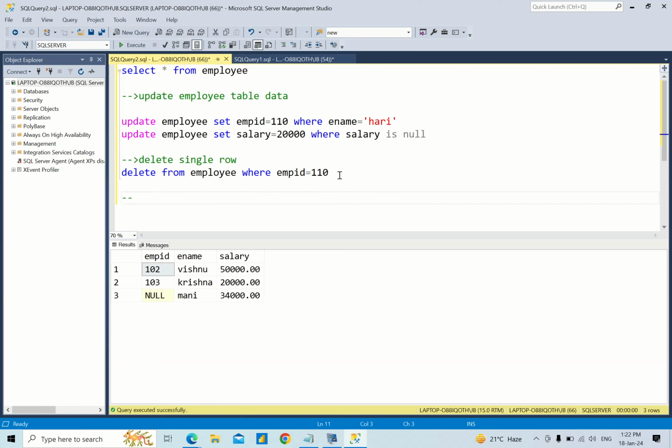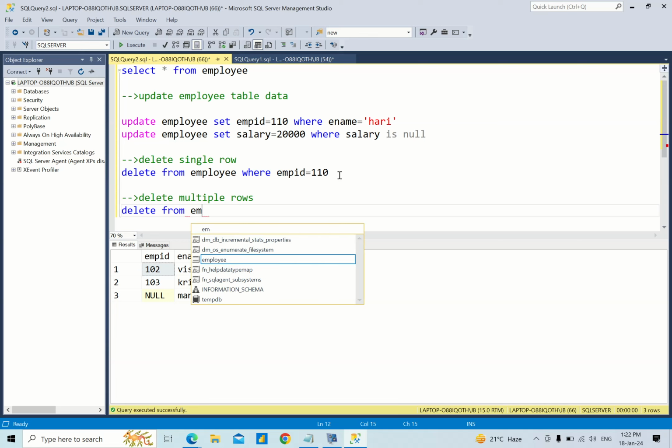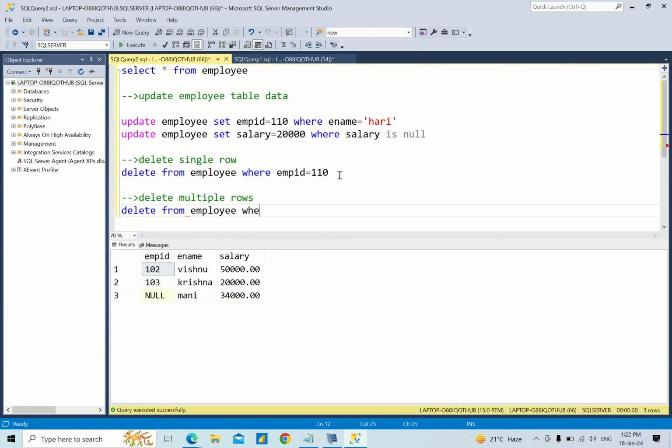Now see the second example. Delete multiple rows. Delete from employee where ename in. So here take multiple values.